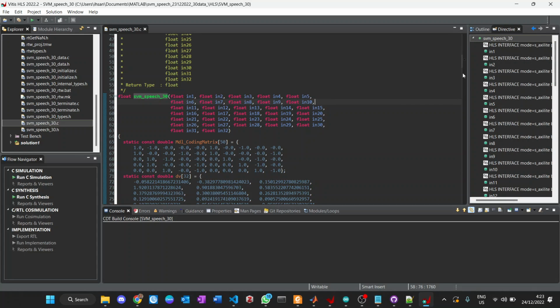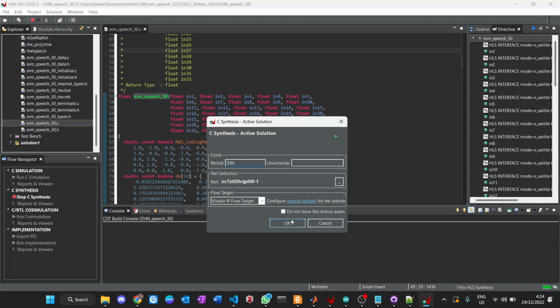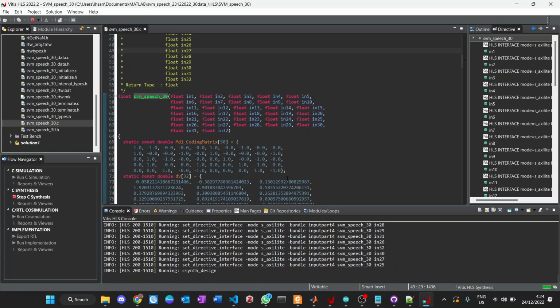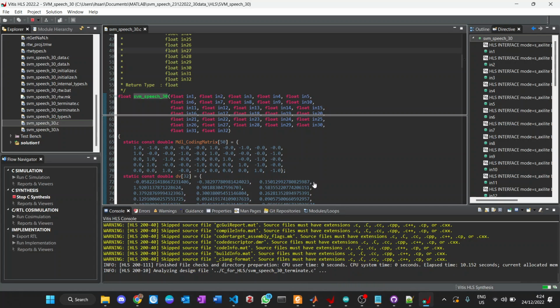So the directive for the interface has been set, and now we run the flow for doing the synthesis. It will take some time.